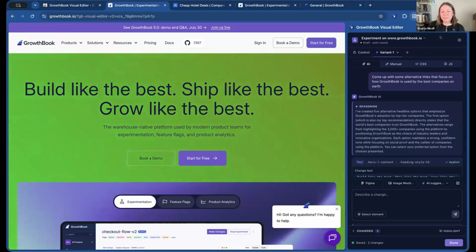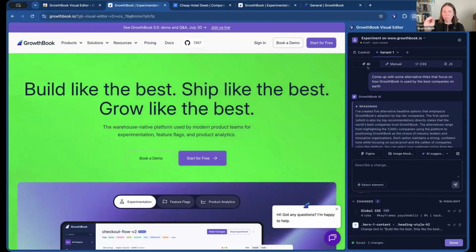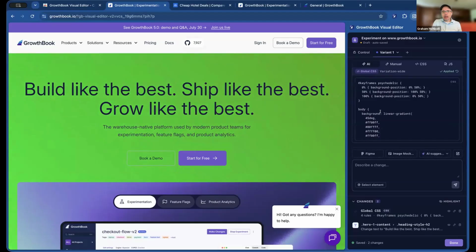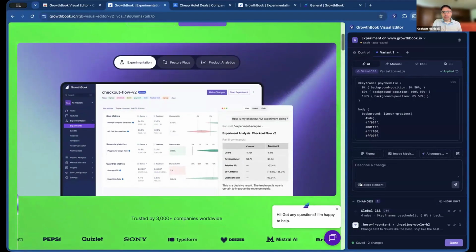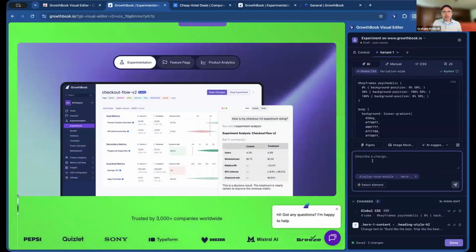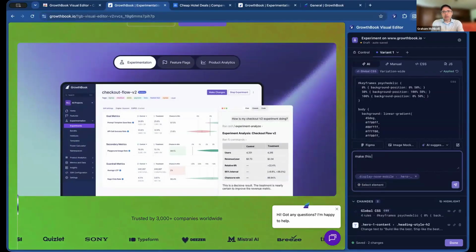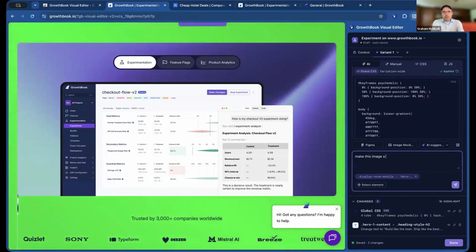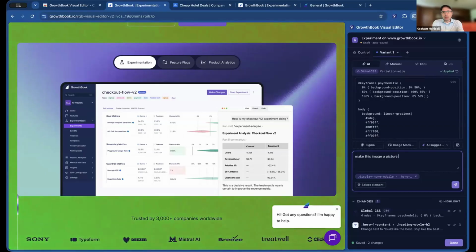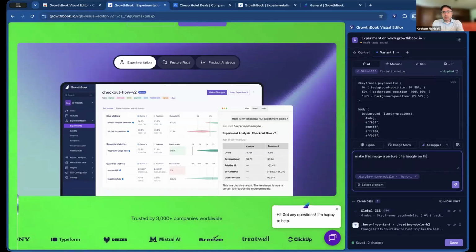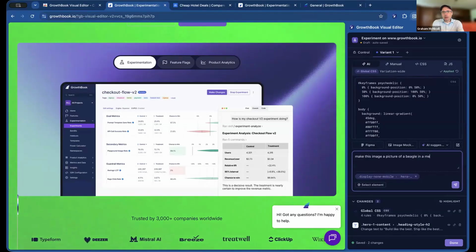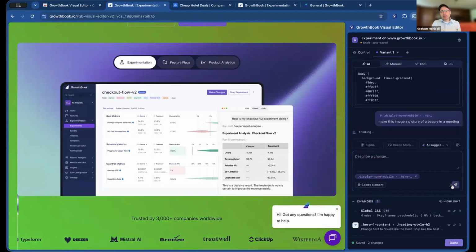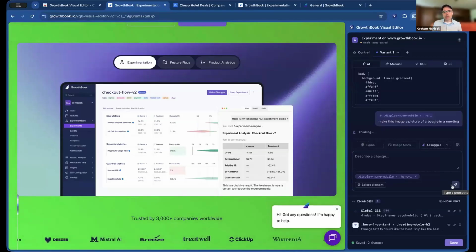And then, just briefly, can you touch on the difference between the AI and the manual editor mode? When do we reach for which one? Yeah, so the AI mode is actually very smart, and it can affect a lot of things. You can give it additional context. I can say, change this image, make this image a picture. You can do additional context, and so you can really target the changes specifically.